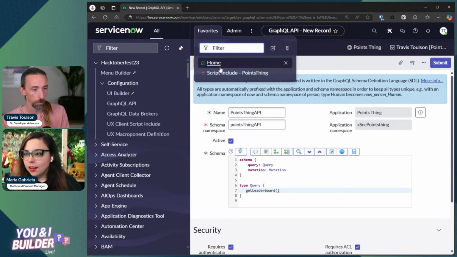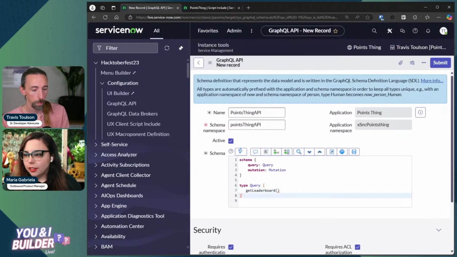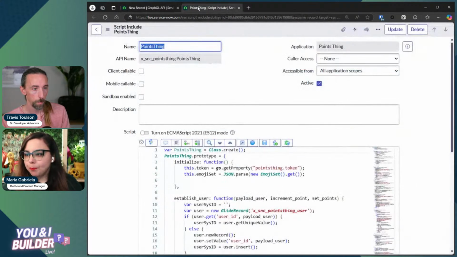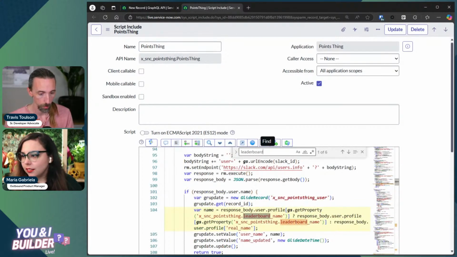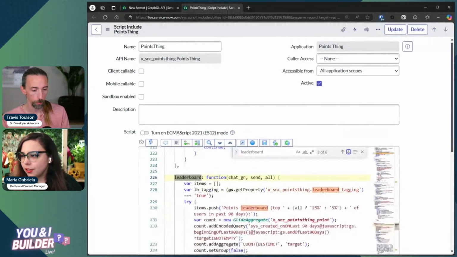Is that in our script include? Yeah, I don't think we have to pass any parameters. Okay. Let me find you the script include and I'll link it to you. I think it's this guy. Yes. That leaderboard function.